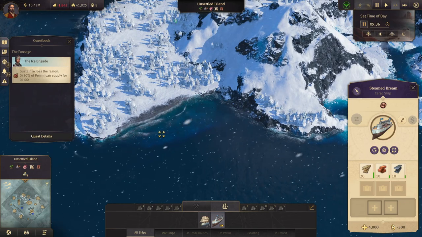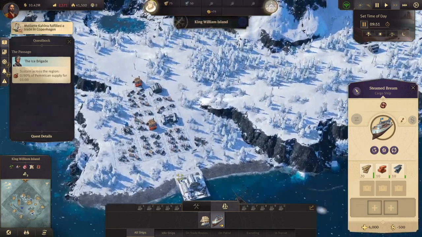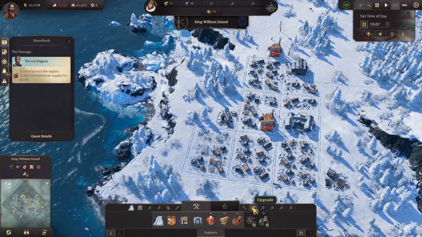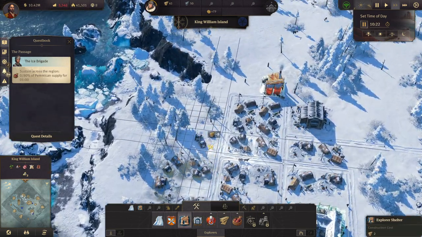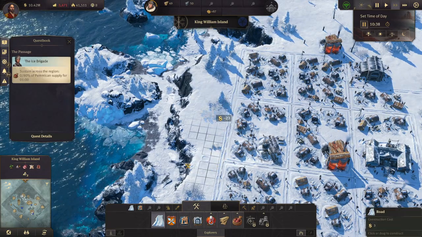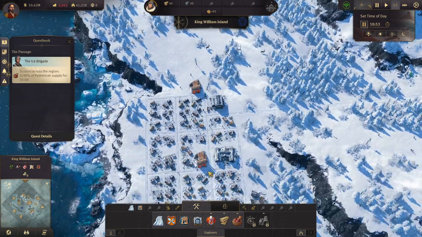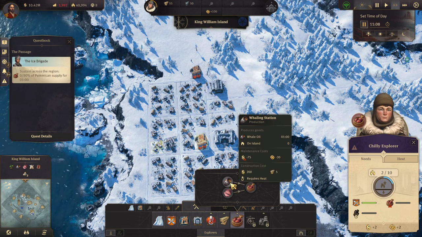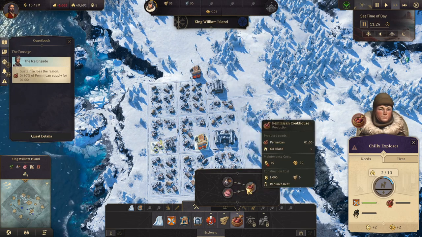I actually think I want to settle it up here. All right. We do not have the amount of explorers that we need. Okay. So this should get us to the amount of explorers we need for the Pemmican. We are at the Pemmican now. So we need a whaling station, caribou hunting cabin, and Pemmican cookhouse. One minute, one minute, one minute.